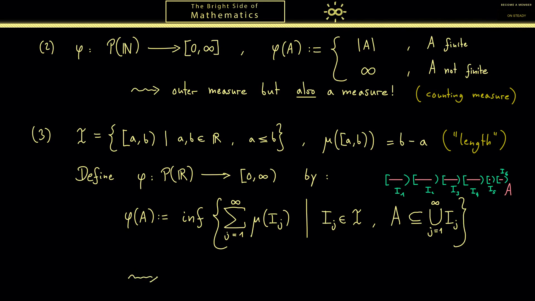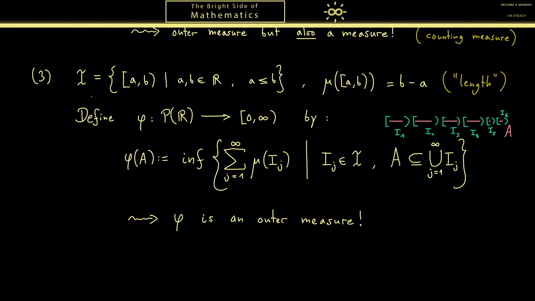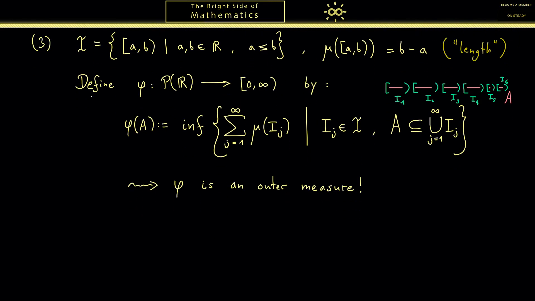Our result is now that this phi is an outer measure. We can't see this immediately, so I use the rest of this video to show exactly this in full detail, since this goes in the direction of Carathéodory's extension theorem. Let's start by checking all three properties, which we call A, B, and C. Property A says the empty set gets mapped to zero. We don't have to write much because you can see it immediately: choose empty intervals as the covering, or choose one interval and shrink it to a point to get length zero.